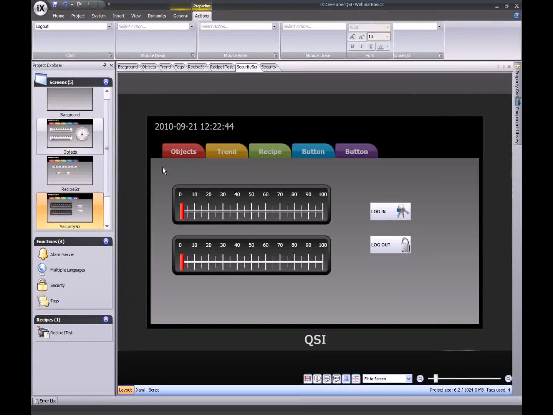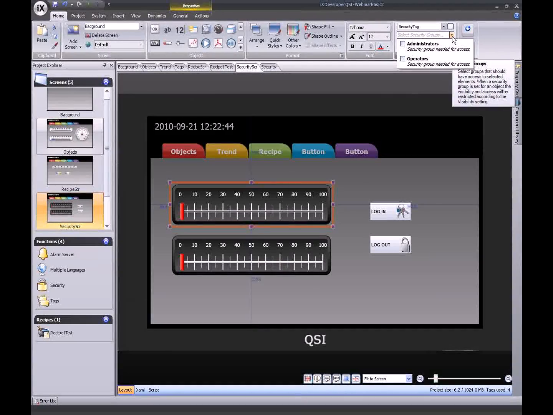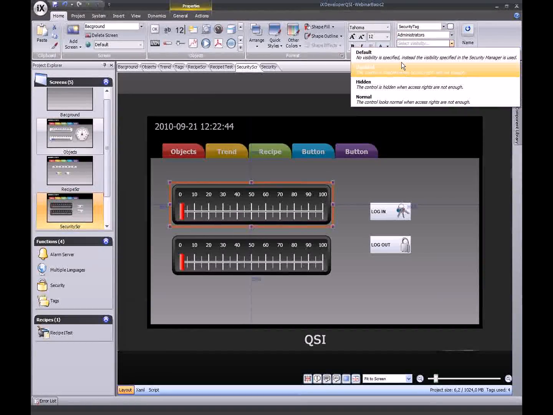Now to see what we can do with the security, we select the top object here and we select which group should be able to access this object. So the top one here I would like administrators to be able to access. And here I select what should happen if a user from this group is not logged in.